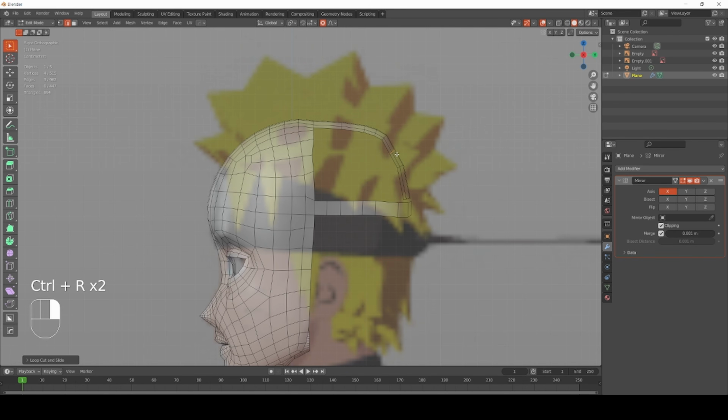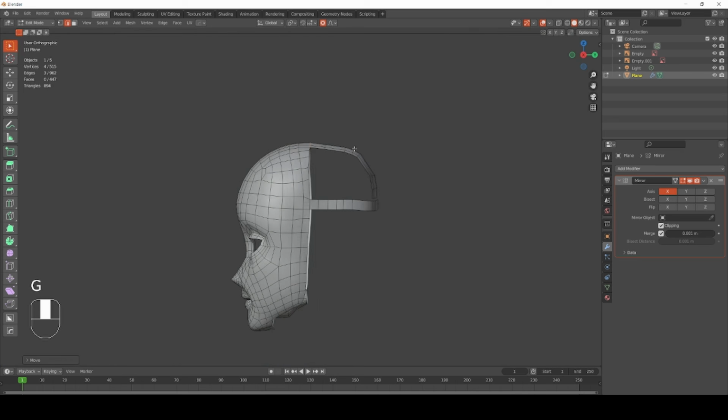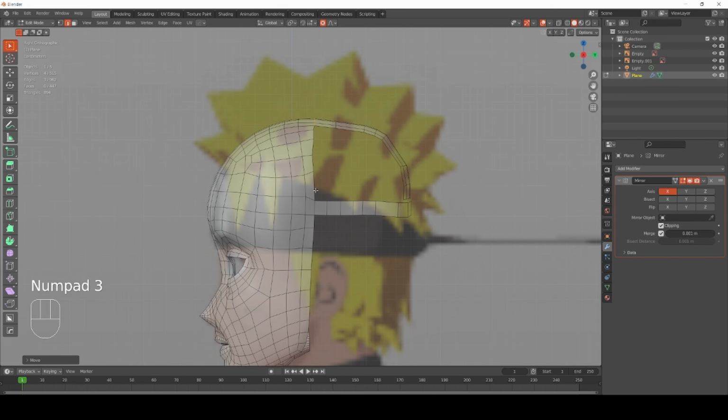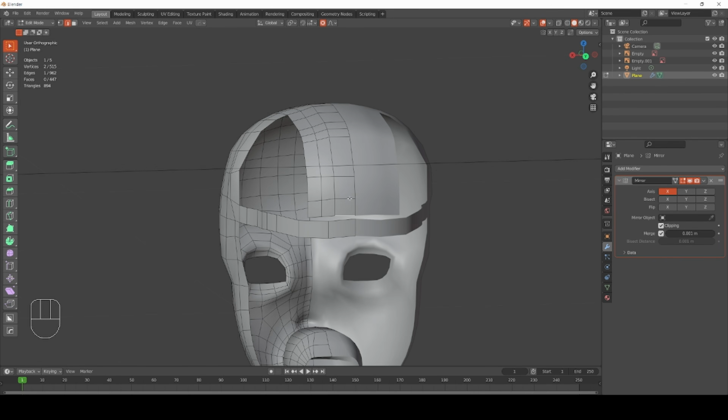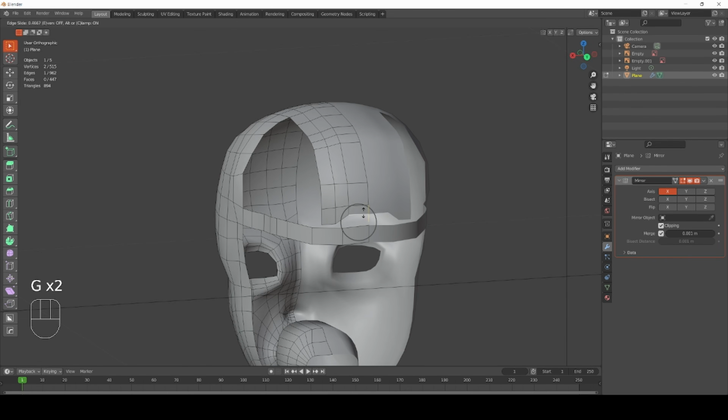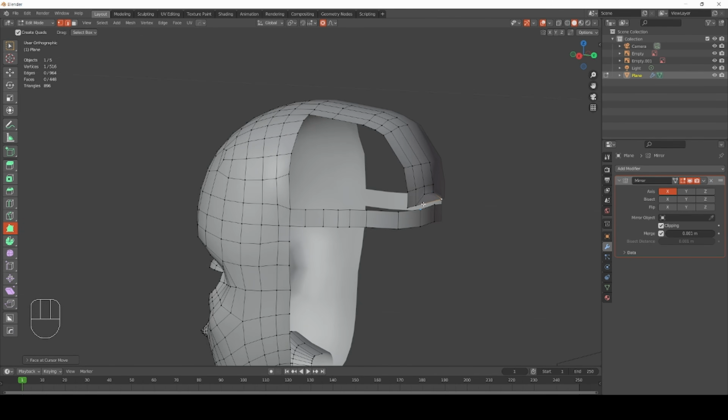We can add some edge loops in here. So for the back of the head, this will be fine. We'll hit G twice and we will go back to our poly build tool and we'll control click this to make a face. That's fine.